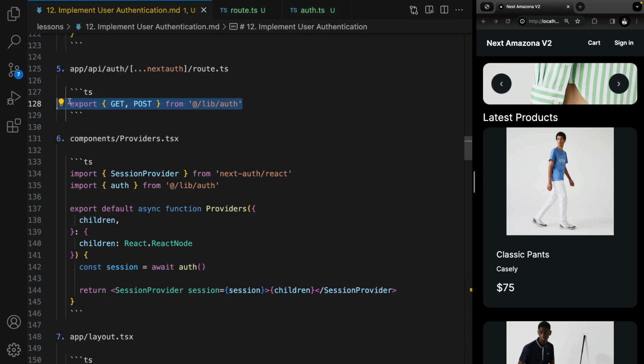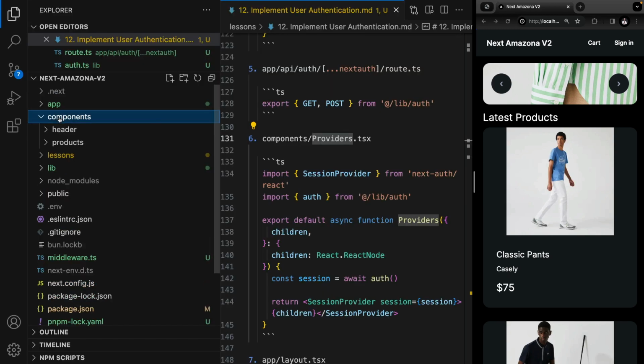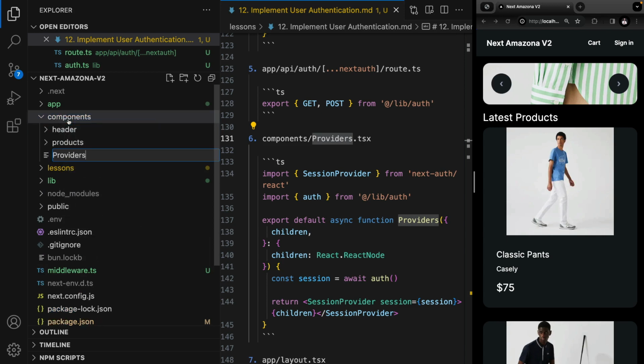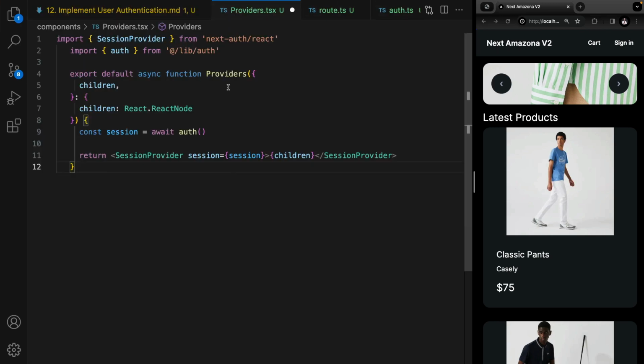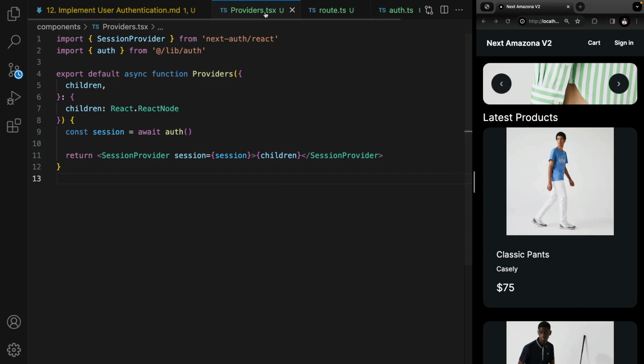Next step is creating provider component to wrap the whole application. Go to components folder, new file, provider.tsx. Here is the code for provider component. Define async function provider. It's a server component, and import auth from auth.ts and session provider from nextauth/react.